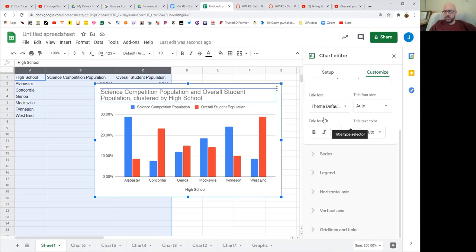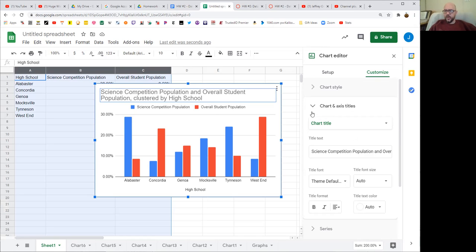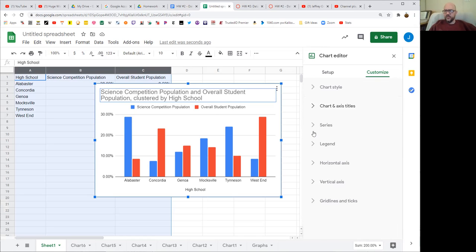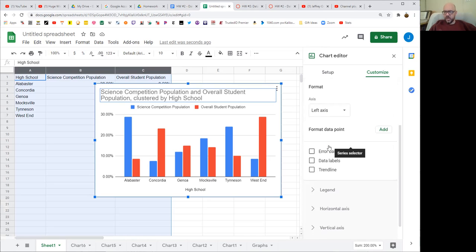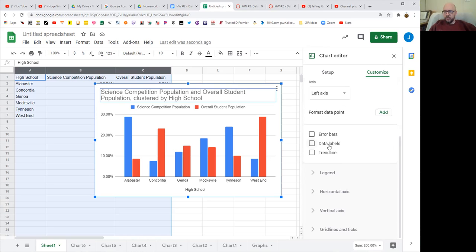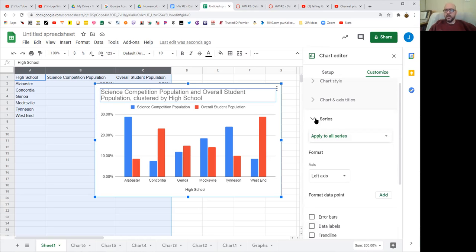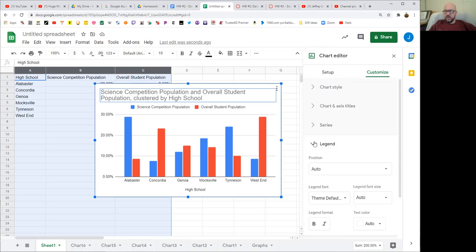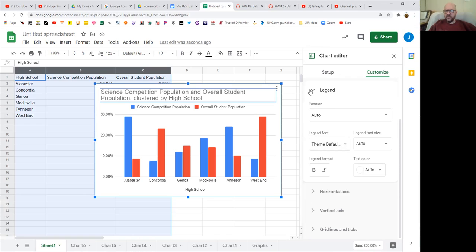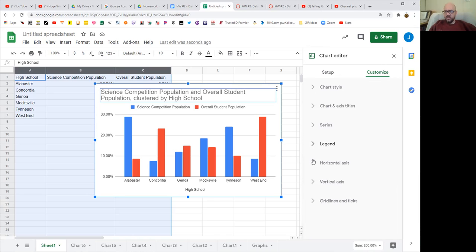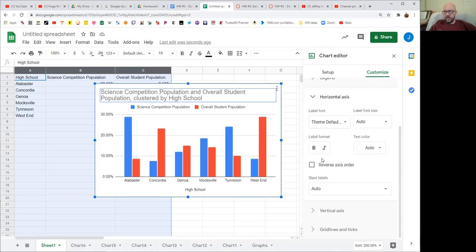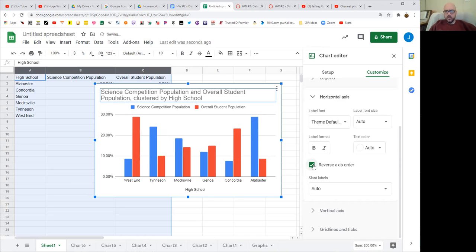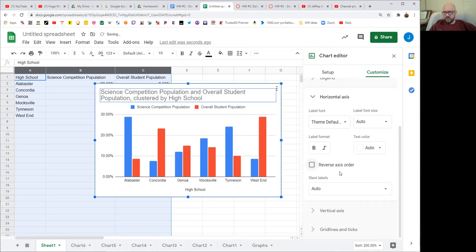Not here, but it'll allow you to cluster by the other thing, basically. Let's see if I can find it here. Legend. It's not going to be a legend. Oh, there it is. Probably. Yeah, reverse axis order. There we go. Whoop. No, that's not it.